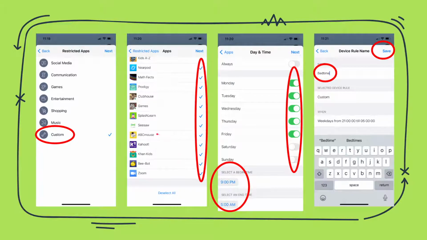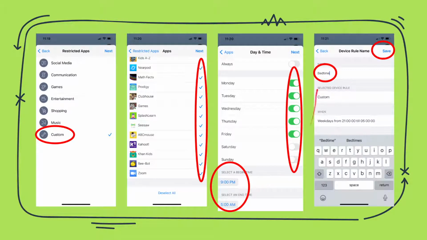But what I'm trying to set up here is bedtime for my child. At 9 o'clock, I don't want my child on this iPad anymore. I don't want them using it. I want them asleep. So I selected everything on the iPad. Then I went ahead, I chose Monday through Friday, because Monday through Friday, 9 o'clock, I want them off the iPad. Then I'm going to let the iPad come back on at 5 in the morning. Okay, so my device rule is going to turn everything off at 9 p.m. At 5 a.m., it'll come back on.